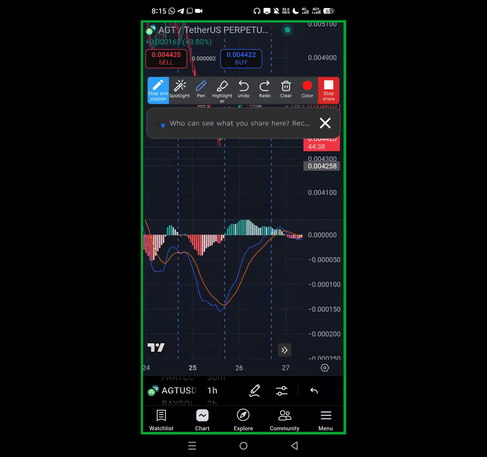What is going to determine how long you're going to stay or how much TP you're going to set is, first of all, the crossover that has happened, where the crossover happened from, and then the type of histogram being printed. So if the crossover happened above, your emphasis is going to be on the strength or the momentum of the market, which is going to be depicted by how the positive histograms are being printed. If it is progressively increasing, it will be telling you that the momentum is building up, so you could stay a little while. But if it is not very clear, you find that it's a mixture.